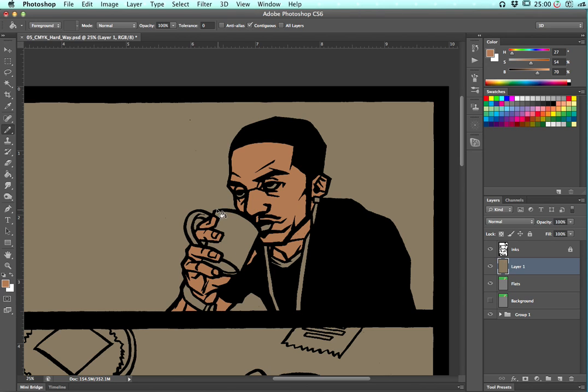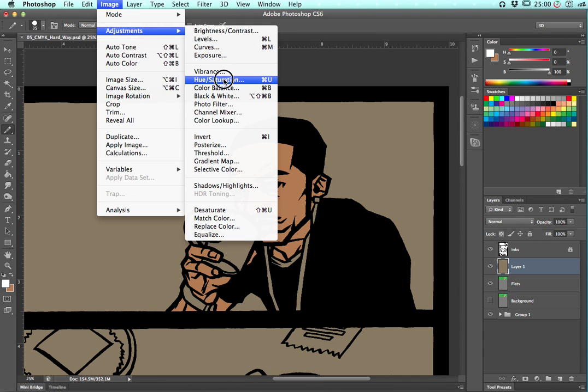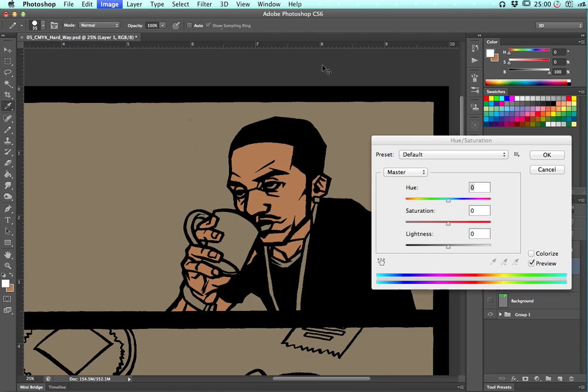Everything is still selected. So, if I click the pencil tool and go through, you'll see that they're still there. I don't feel like that color is what I'm looking for, so I'm going to go to hue saturation. And the shortcut for this, the Windows key and the U key. So that's how it pops up without you seeing me go to the menus.